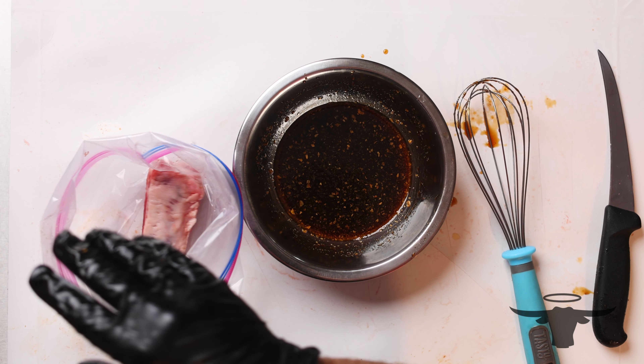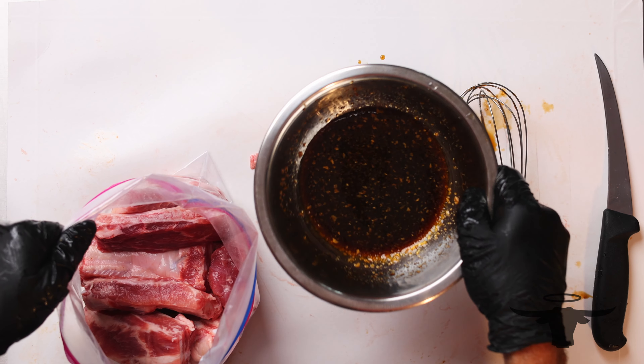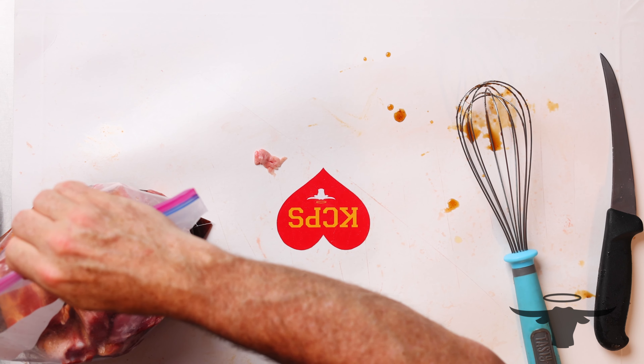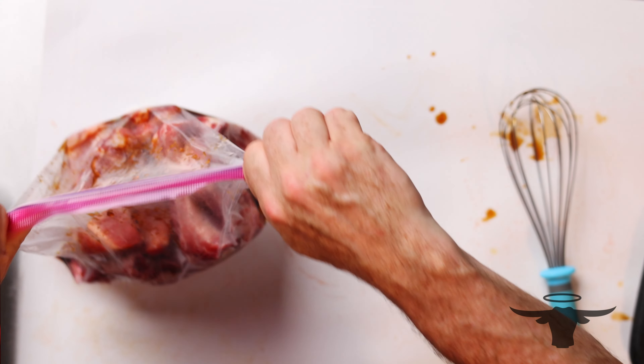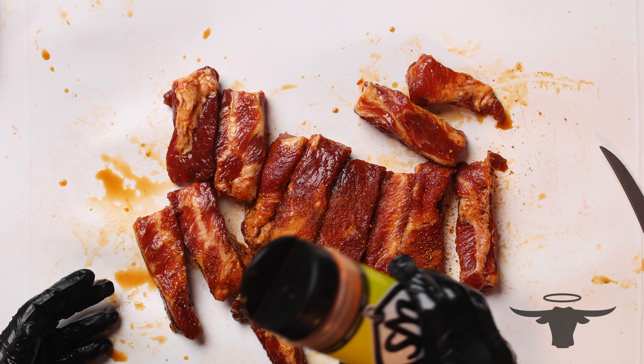You can put these in a zip-lock and just put them in the fridge for a couple of hours. We're going to take these ribs we cut, put them into a zip-lock, add that marinade, and let these marinate for probably two to three hours — you could go a little longer if you needed to, but two hours at a minimum. Then we're just going to go ahead and hit these with our SDQ Sweet Garlic Rub, give them a nice light coating so that that bark sets up and tacks really nicely. Ribs are ready to roll.